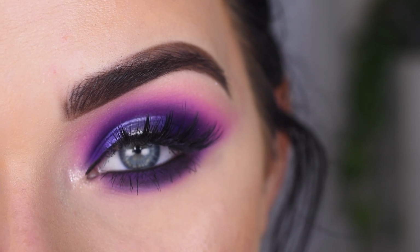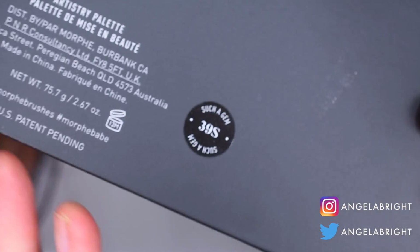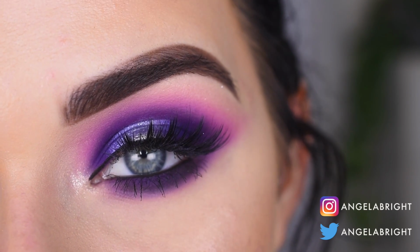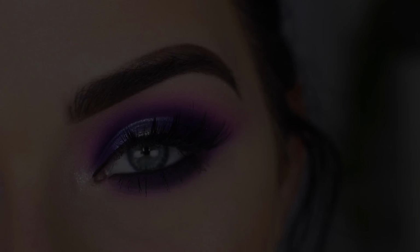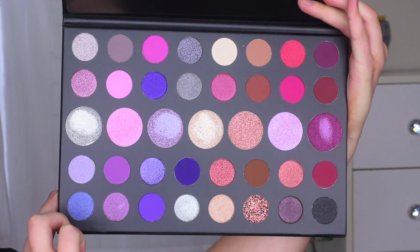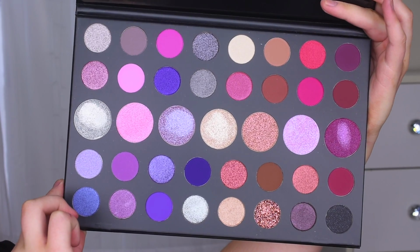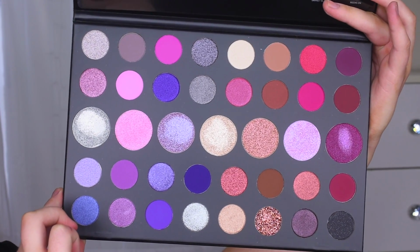Hey guys, so today I created this look with the new Morphe 39S Such a Gem palette. So if you want to see how I got this look and my thoughts on this palette, go ahead and keep on watching. Alright, we have a new Morphe palette. This is called the 39S Such a Gem palette. It is definitely super pretty and I'm excited to dig into this.